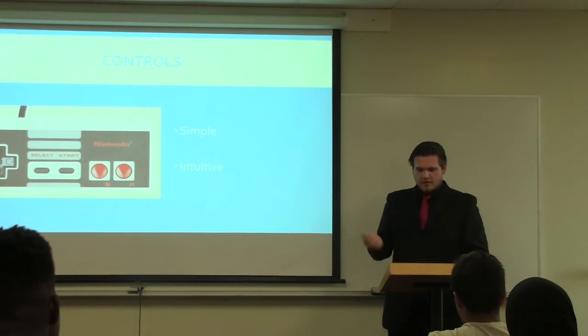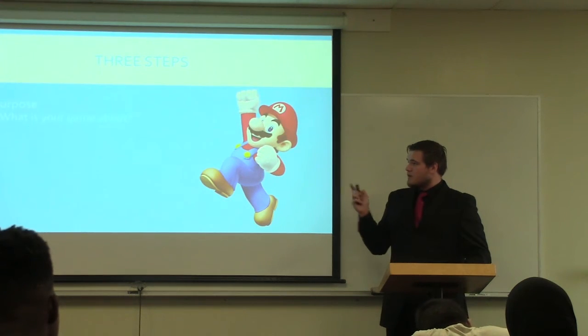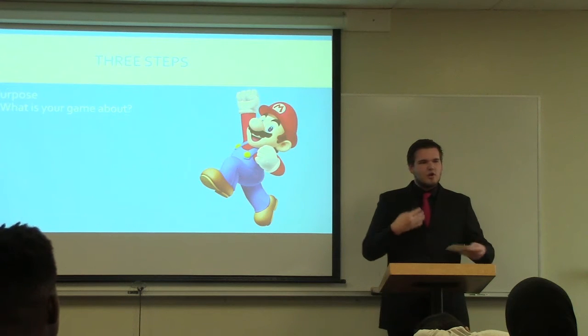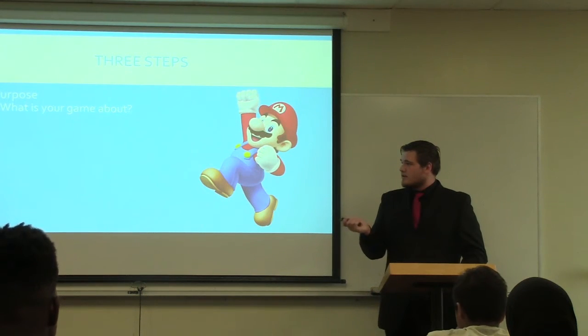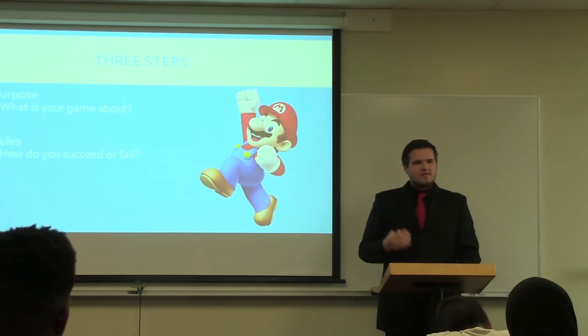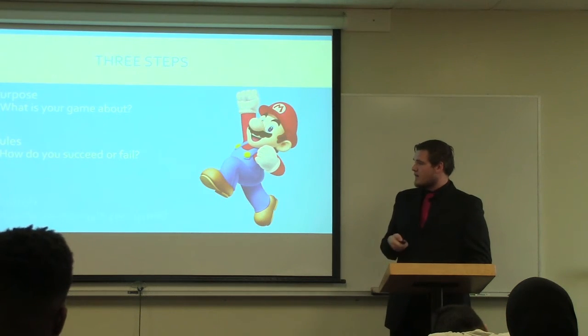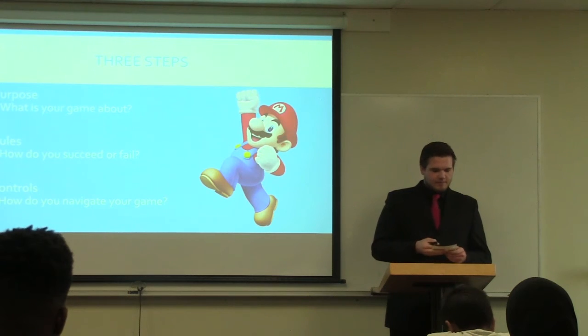To wrap things up, we learned 3 things. Your game has a purpose. You have to know what you want it to make. Your game also has to have rules. How do you succeed? How do you fail? What are your win conditions? And then they have to have controls. How do you navigate your game?